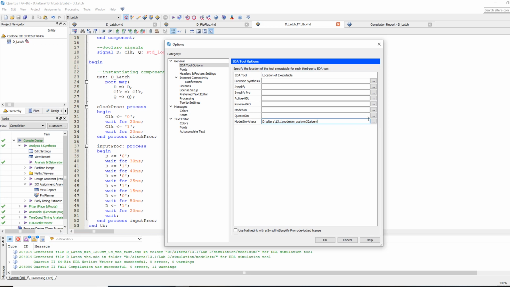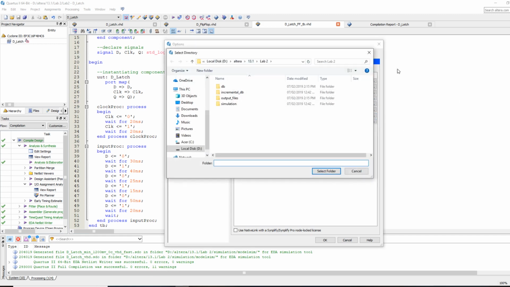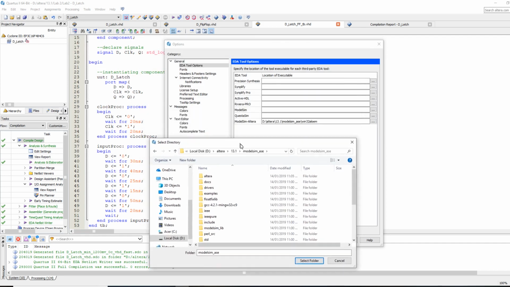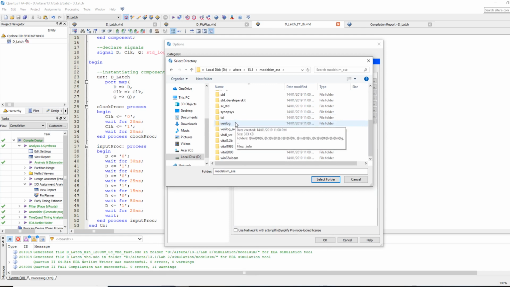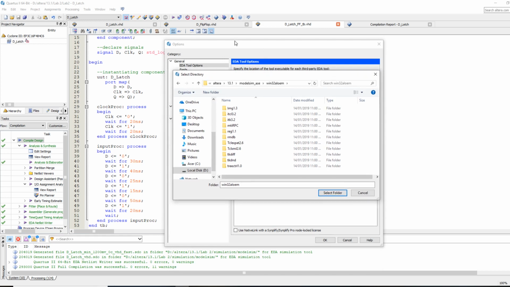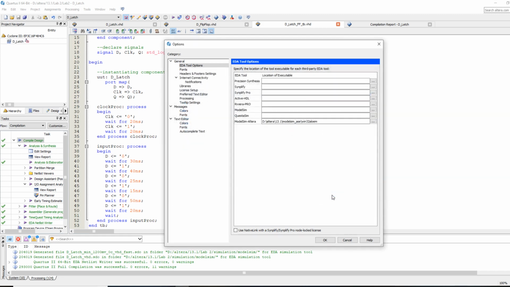as the path in which ModelSim is installed. If you do not see a path here right now, then I need you to click on the Browse button and navigate to the folder where ModelSim is installed. And this is Altera 13.1 modelsim_ase, win32aloem, and that is the folder there. So once you have selected win32aloem, do not select any of these subfolders, and ensuring that win32aloem is in the folder text box here, click Select Folder.